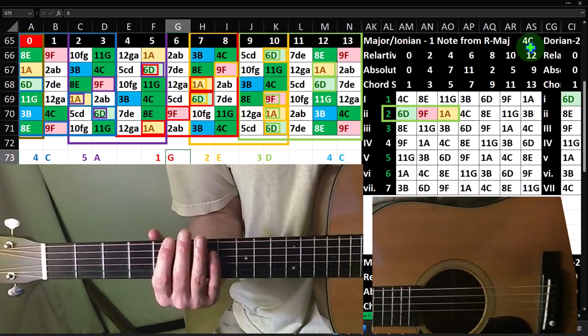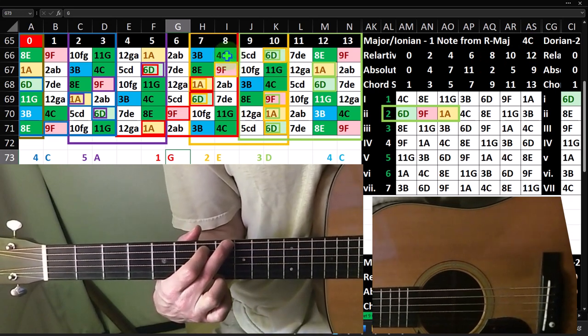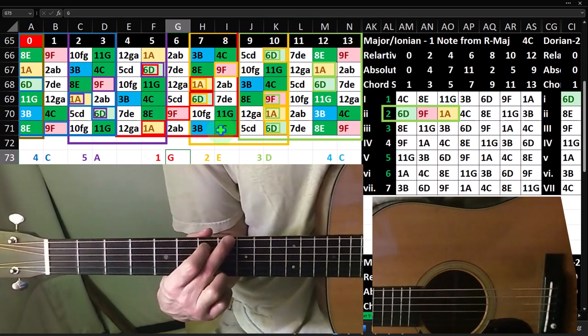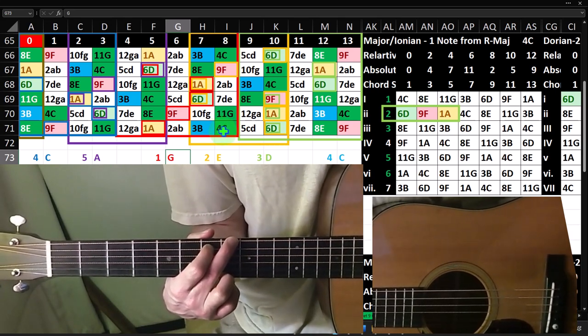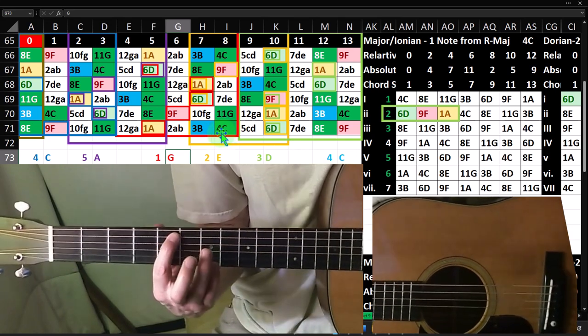So now we're on shape number 1, which we could call a G shape, because if I go back to the related major, then the top of this is basically a C shape, which would fit the G. So that would be a G-shaped C major chord. But we're focusing on the D minor. So the D is going to be right here.